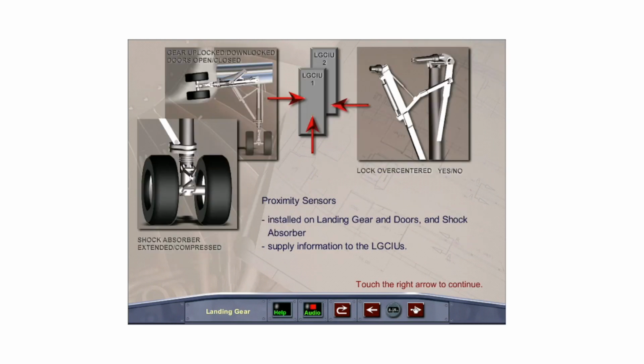Proximity sensors on the landing gear and landing gear doors give position data to the two LGCIUs. Each LGCIU has its own set of proximity sensors. Additional proximity sensors installed on the shock absorbers send information through the LGCIUs to the other aircraft systems to indicate whether the aircraft is in a ground or flight condition.